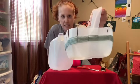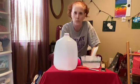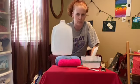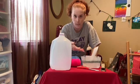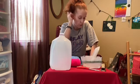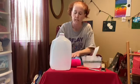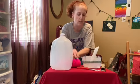But this is kind of like what we're making today. So we're going to need, of course, a milk jug, and you can use a small one, like a half gallon, or you can use a gallon one. It doesn't matter as long as it's one of the plastic jugs and not a carton, although I'm betting you could also do this with a carton if you want to. You will need yarn, and you can use more than one color if you want to. I used one color on this one. The one that I'm going to show you today, I'm actually going to do two colors so I can show you how to do it.